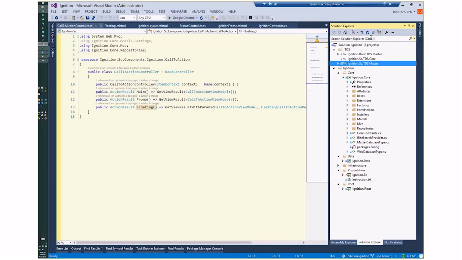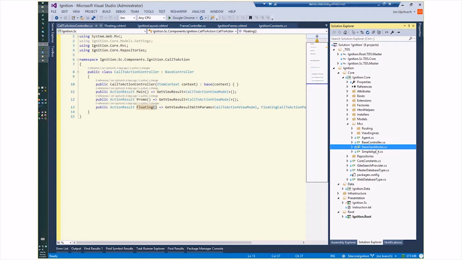So you probably won't need to do any work in here, or more than likely won't, but just so you know where things are coming from, the core project is where all that stuff is. It's where you're going to find your main base things that you are going to use all the time, which is going to be the agent, the controller, the view model, and the simple agent.